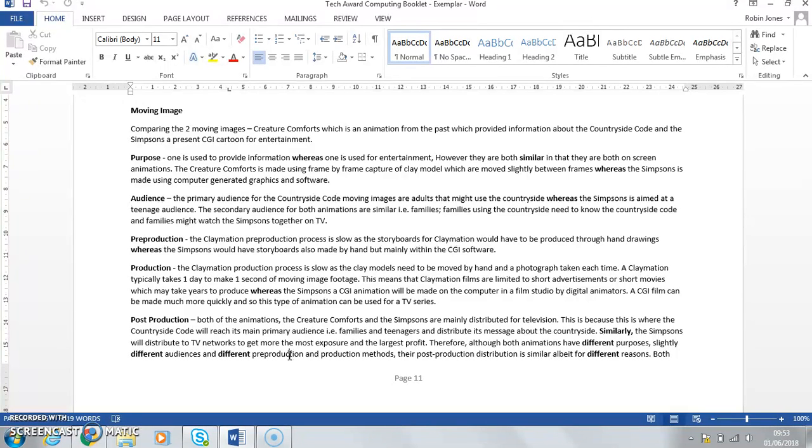I suppose a whereas, The Simpsons might be turned into a film because you can produce a longer length movie when you produce something using CGI or the computer, whereas Creature Comforts, it's less likely that you'd make a full-length feature film. Aardman Animations do produce Wallace and Gromit and things like Chicken Run, so they do produce long-length feature films, but in terms of information, so something providing information, it would be a short advert and probably less likely to be shown at the cinema.